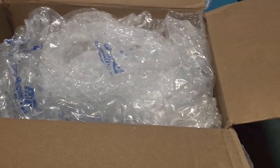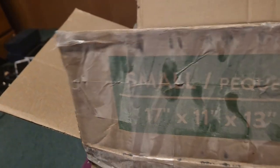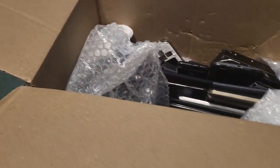Hey guys, it's TJS103. This is lot 65 electronics — it's a pretty big lot. The box itself is extremely dusty. I have a towel here so I don't get any dust on my floor. The box is like the dustiest box I've ever seen in my life. I actually had second thoughts about doing this unboxing because I didn't even want this box in my room, but I put a towel down and I guess we're okay. This is probably going to be a very long video. Let's see what we got — it looks like it's not packaged the best.